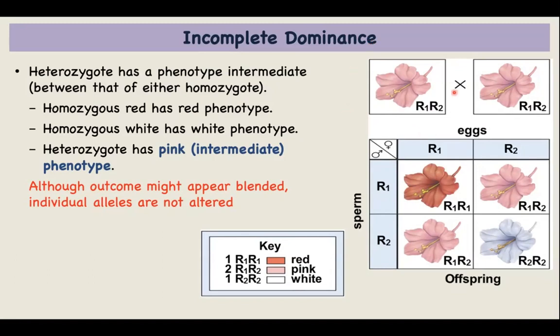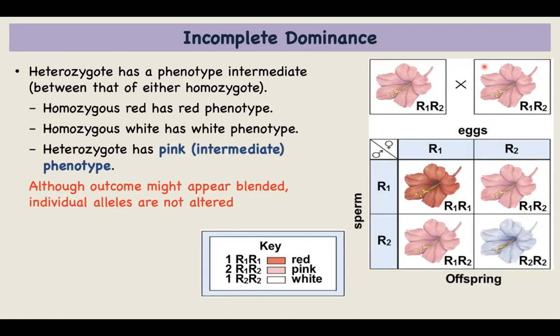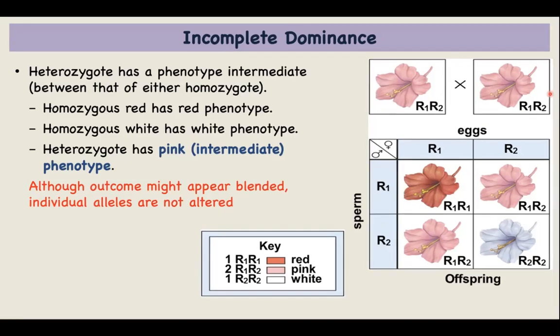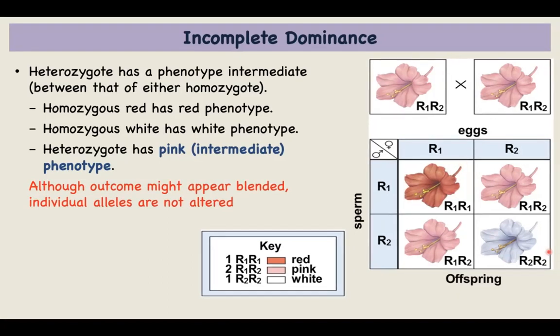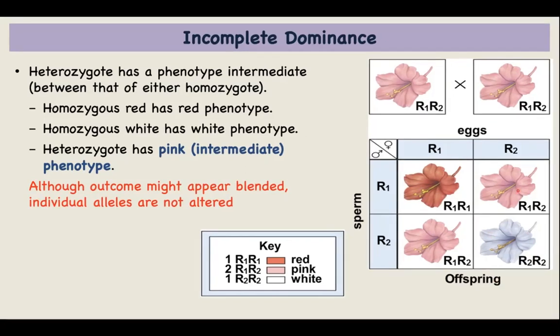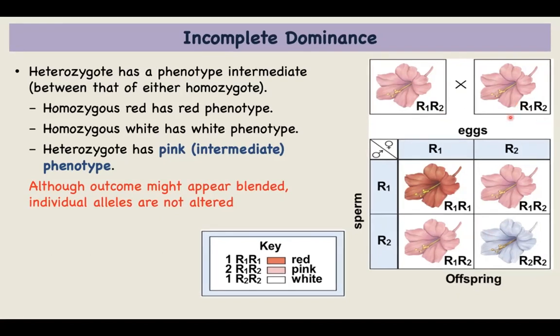Because when you cross a pink and the pink, kalau the blending theory, what color would you expect to get? Pink. Pink as well, right? Kalau blending concept hari tu. But because of this cross, they produce red and white. That's why the blending theory tu kita disprove. We don't use the blending theory. It looks like the blending theory, but it is not. Because the individuals ni, heterozygous ni ada their own alleles that are not altered.